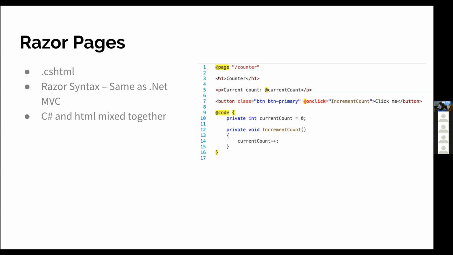Here we're seeing H1, P, and button, which are all just HTML tags. Down here in the code block, we're just writing C#. Here this @onclick is pointing to a C# method down there. And there that @currentCount is pointing to a C# field.